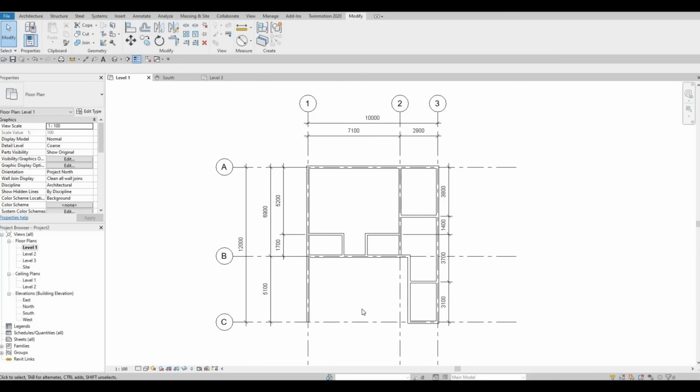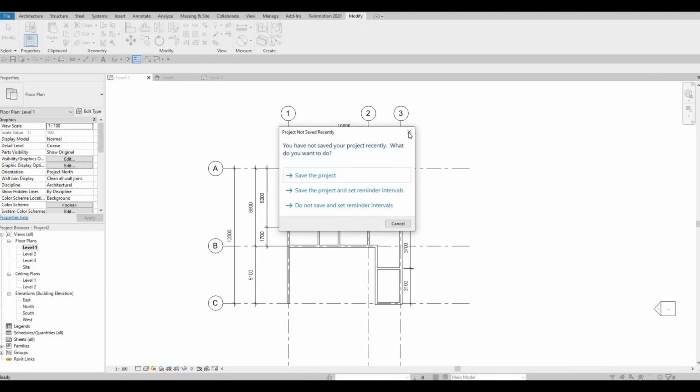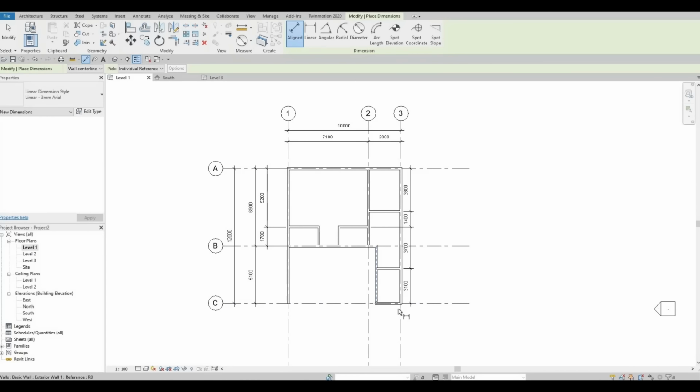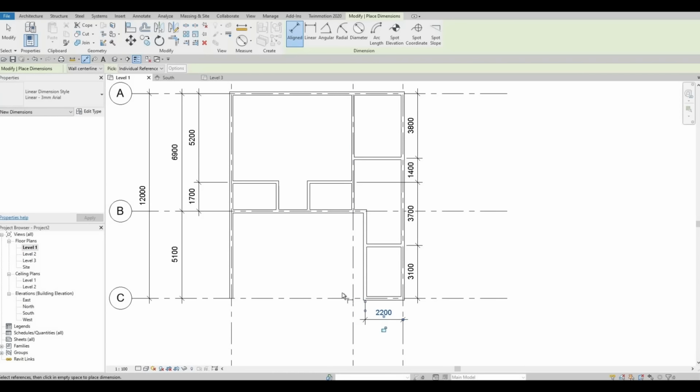So in the previous video, we were able to set up our level 1. So we have all the dimension right here. We put our grid lines and our walls, exterior and interior. And now we're going to continue working on this. And with this one, I just want to add in this dimension so that you guys can follow.